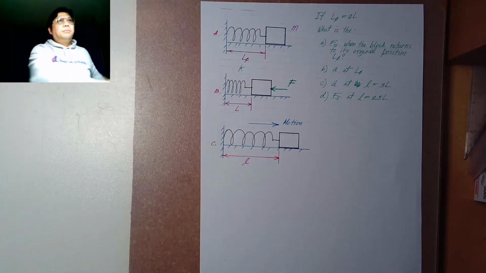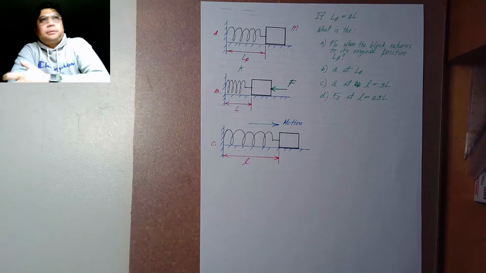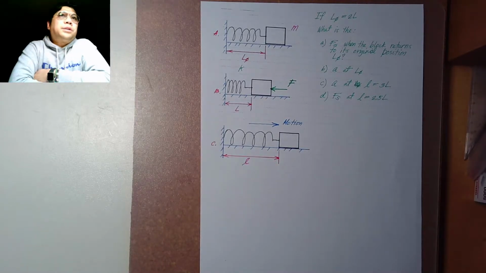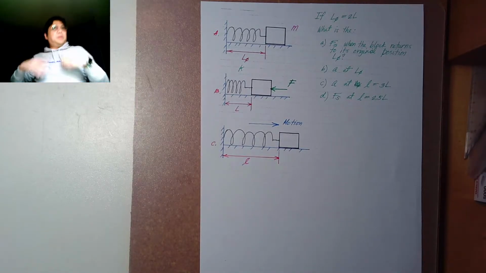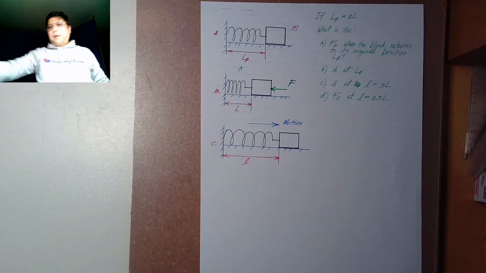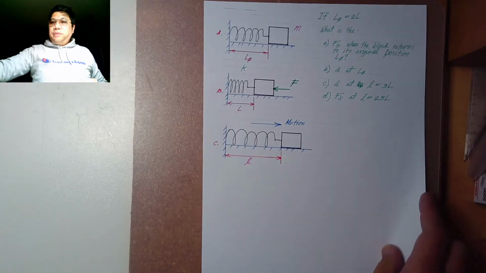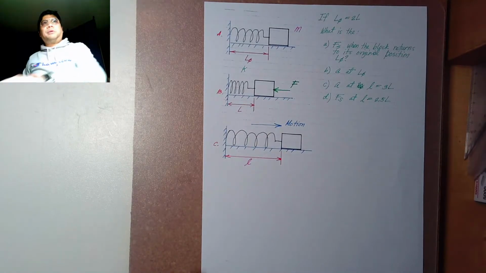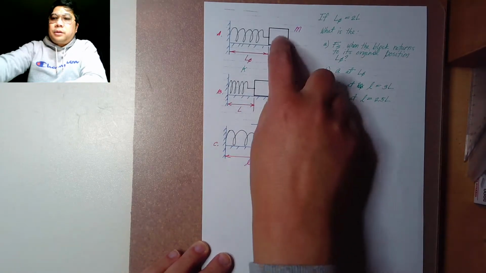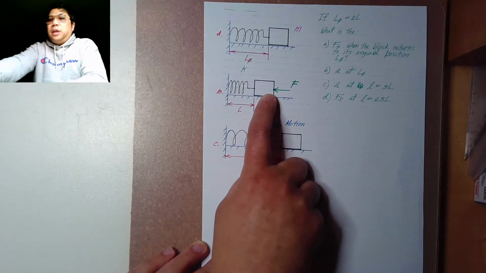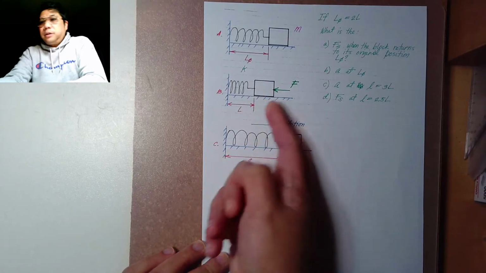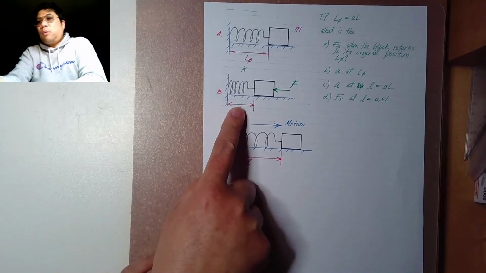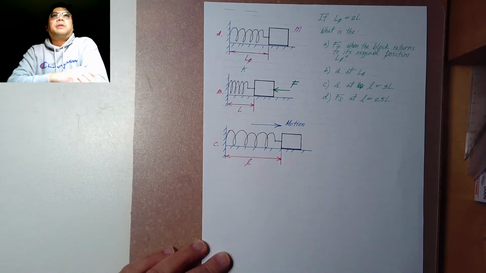Hi, and welcome back. Right now, this is our second scenario that we will be working on about springs. We have the same setup as in the previous video, the most recent one, where we have the block connected to the spring system, and then it is pushed a certain distance L, just like what is indicated over here.